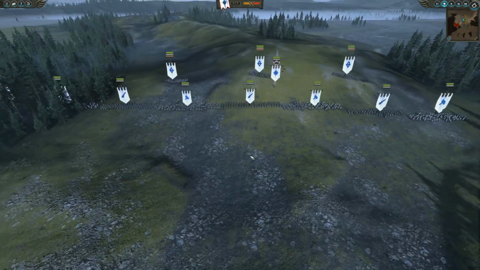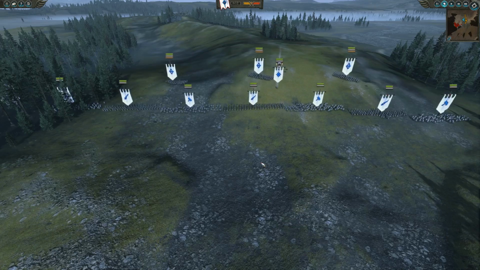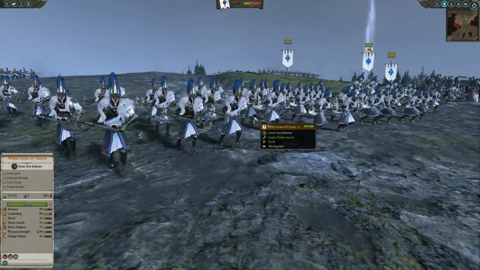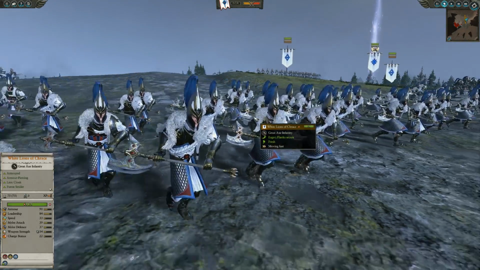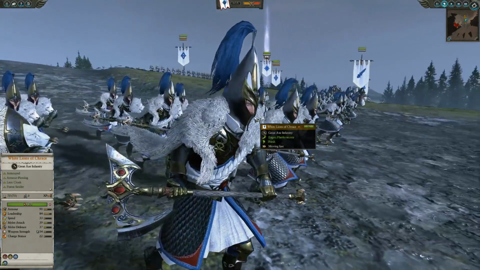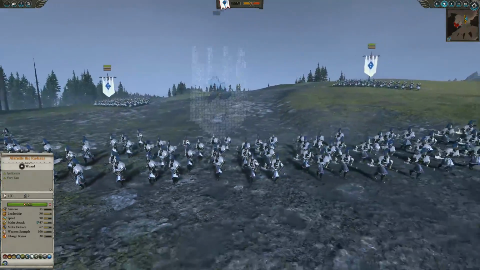We have a nice front line of Swordmasters intermixed in with some White Lions of Chrace. Now, White Lions have had a pretty tumultuous past here, from being pretty bad units to now being pretty great units. And they have a lot of really great matchups: Tomb Kings, Warriors of Chaos, in addition, Dwarfs. They make great dwarf crackers here with that nice high armor, that good AP. These guys are the way to go.